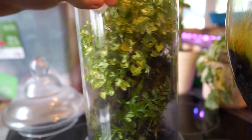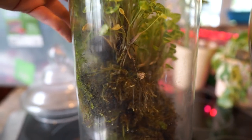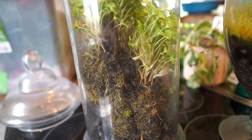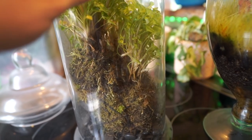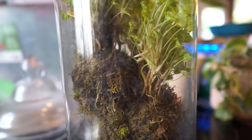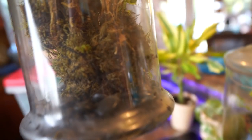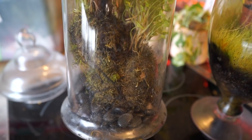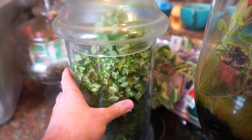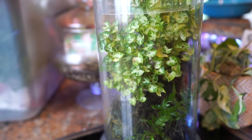You can tell which side faces the window — there are some random ferns that have started to pop out from the moss. Some spores must have survived on the preserved sheet moss I used to make the moss balls. Look at how lush this is! There's another fern popping up that doesn't really have room to grow, and then there's the side that faces into the house. Lesson learned: I need to rotate this. The roots have started to spread down the sides and through the moss, which is exactly what I wanted.